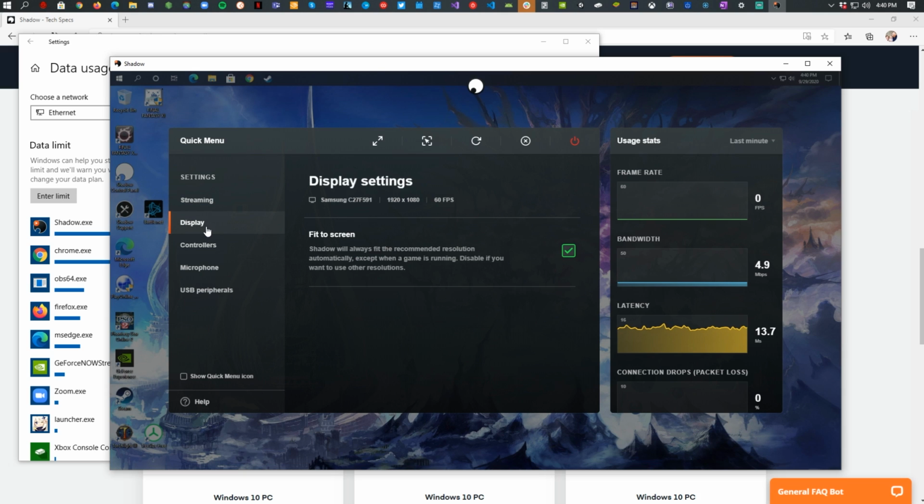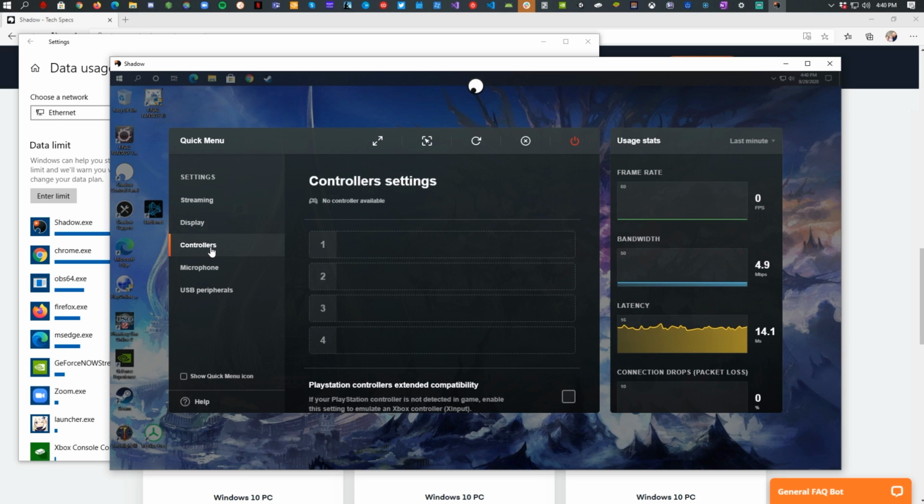Overall, you've got a lot of different settings regarding your display. It does support controllers, in this case up to 4 controllers. If I turn on my controller right here and now, it will actually prompt and pop up that it recognizes my controller, and now I can use my controller with all of my games lag free. You can also have it use your microphone and different USB peripherals. Having a hard time with that word. But all in all, it gives you a lot of options.